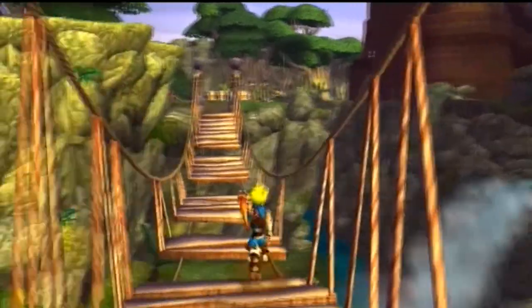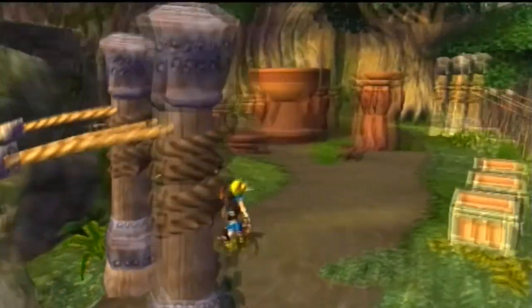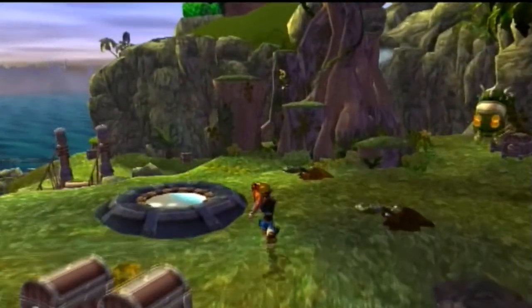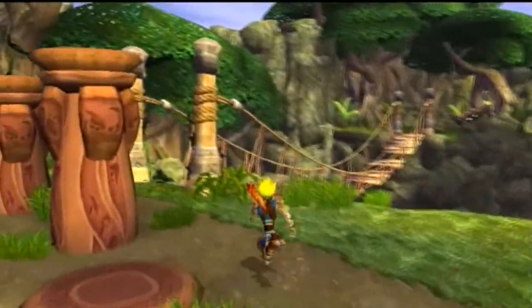Alright, so we're trying to get these precursor vents unlocked. And you will hear that every time you pass that gate now. Rather, that bridge. Alright, so if I head... where did it open? Where? I forget how I'm supposed to be doing this.